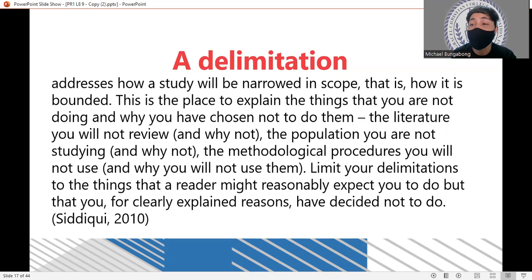So a delimitation, class, is something that explains the reason why you put all those variables out of the scope, right? That's what we discussed earlier. Since we're talking here about how the study will be narrowed down, basically, class, it is like a gate that marks how far our property extends, or how far we can go in our studies. That is related to the scope that you just said.